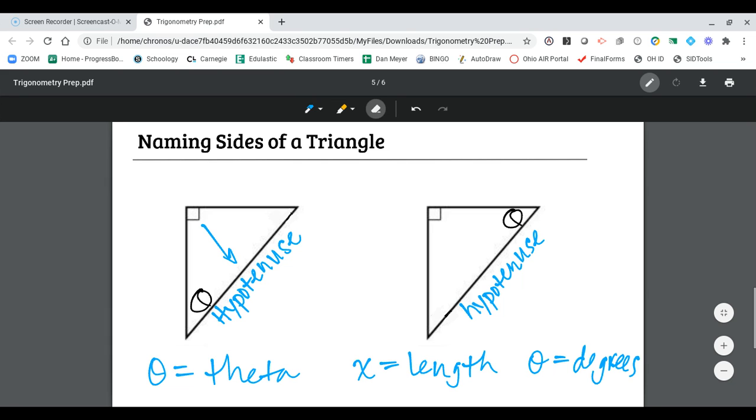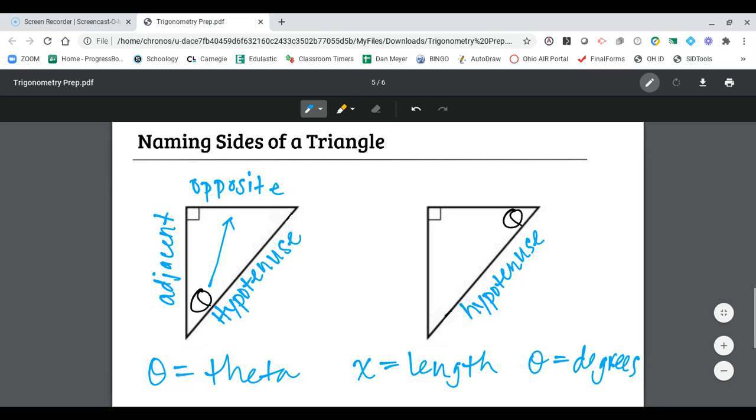So if I'm looking at my triangle and I see theta is right there, there are 2 words that we use to label or to reference the sides of the triangle. One of them is the opposite leg, and the other one is called the adjacent leg. And how would I know which is which? Well, it all depends on which angle measure you're working with. So if I use theta here and I go directly across, that is going to be called my opposite leg. And adjacent means next to, so this would be my adjacent leg.